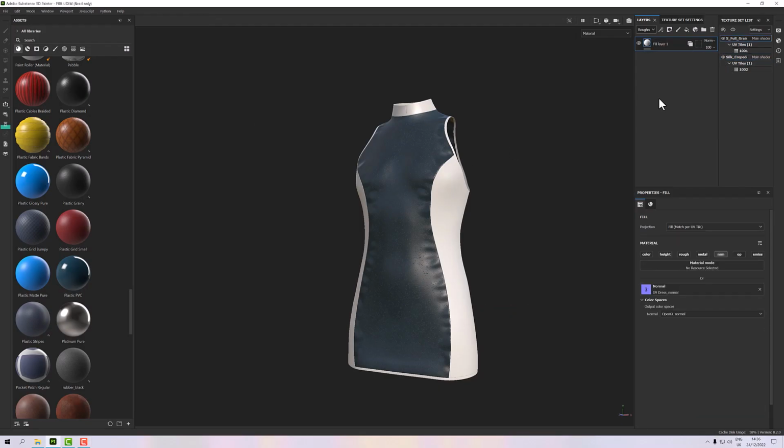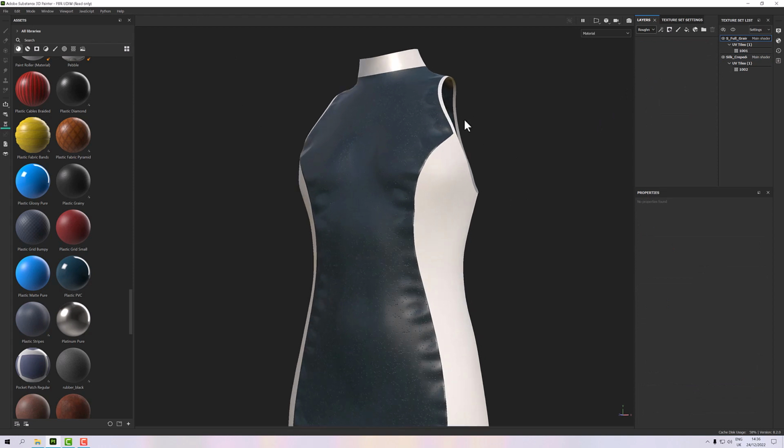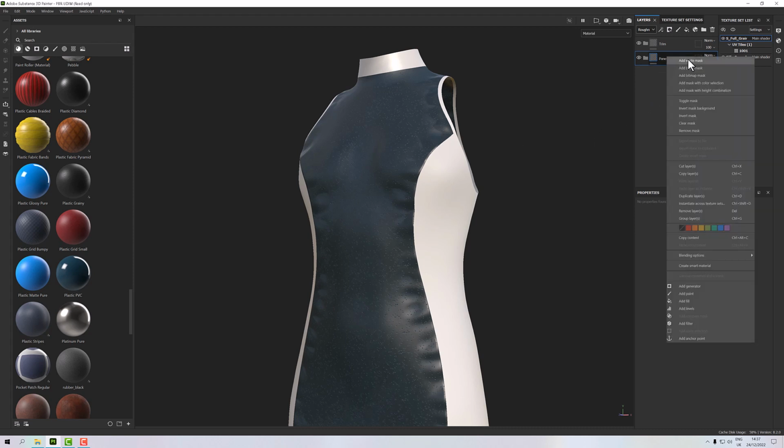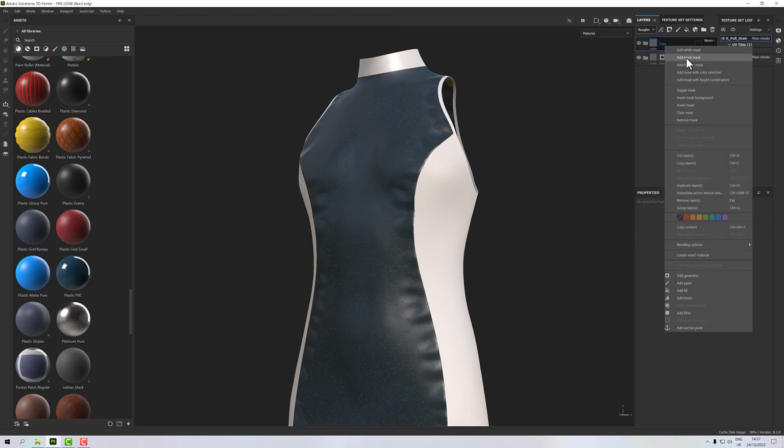Okay, so for the other material, I want to distinguish between the side panels and the trim. So I'm going to add 2 folders. Once things wake up, there we go. Call this one trim, and call this one panel, just so I can keep track. I'm not very good at that. So let's add a black mask to that one and a black mask to that one.